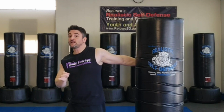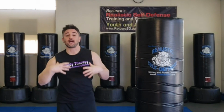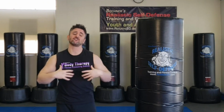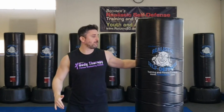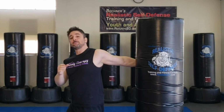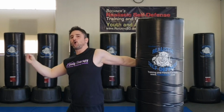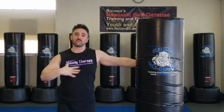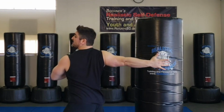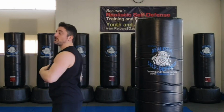This would also be a really good stretch if you spend a lot of time on a computer, or maybe you're a hairdresser looking over somebody, where your chest muscles are going to get really tight. So I put it in here, I roll away, and again I'm going to hold for a minimum of 30 seconds, or even a minute or a little bit longer. When I do the other side, I put it here and roll away just like this. So I'm going to stretch both sides of my chest.